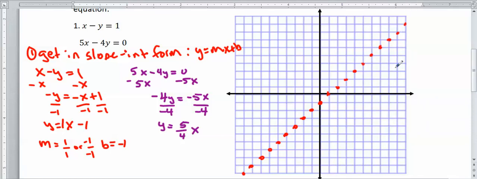Okay, so I've got that first line in, and I'm just going to leave it as a series of dots because I'm really only concerned where they cross. So as I'm graphing the second line, I just need to be aware of where it will cross. For my second line, I'm going to add in that plus 0 just to remind myself that my y-intercept is in fact 0. And my slope is 5 over 4, or negative 5 over negative 4. Remember, our last step is to graph both lines and find the solution.